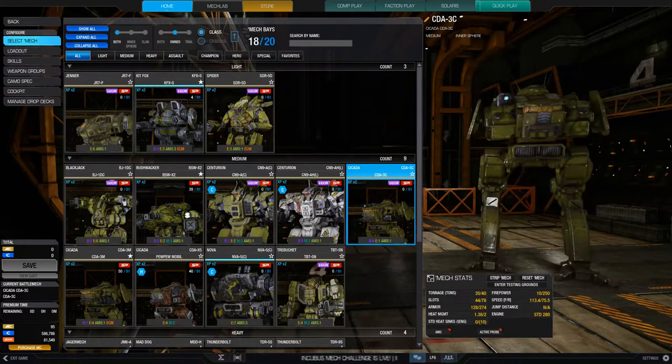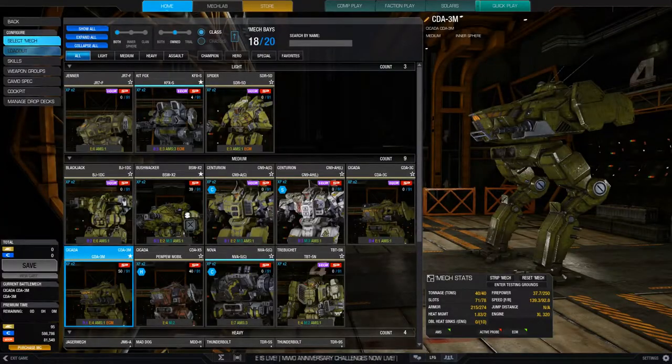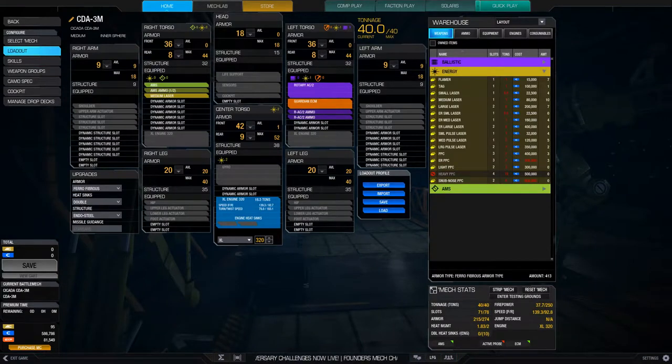Ignore this one. This is a sniper build I've been experimenting with. Let's talk first about my Rack 2 build. So this mech mounts a pretty devastating, for its size, Rack 2. So that's Rotary Autocannon 2, 2 tons of ammunition, as well as a Guardian ECM, AMS, and a medium laser.